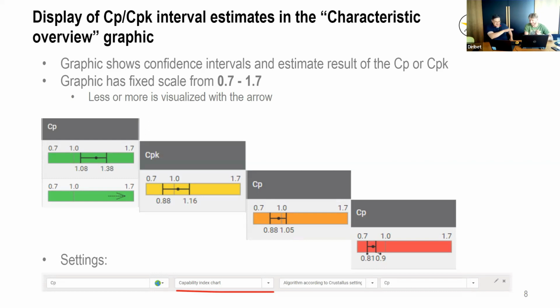The second one is the orange warning, for example, heavy warnings. Still a warning. We have 2 problems here. First, the confidence interval is above the goal. The point estimate is also above the goal, but the lower limit is higher. The higher interval is above the goal. Yeah, exactly.